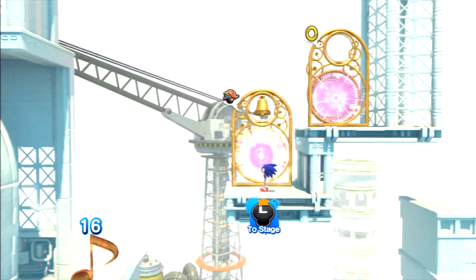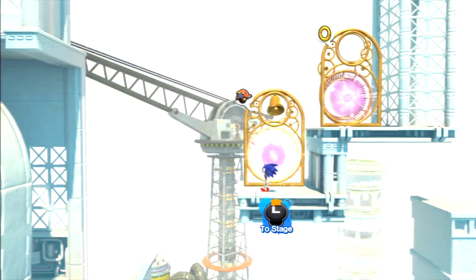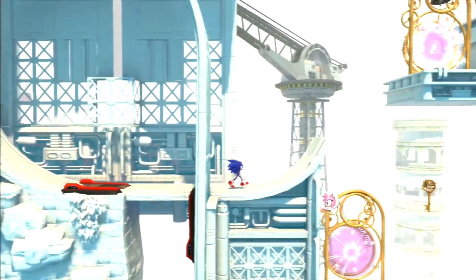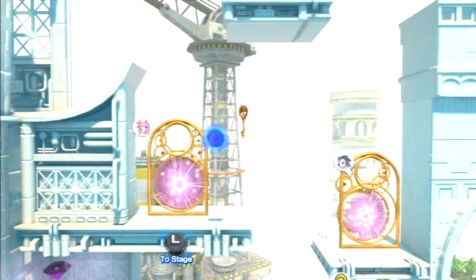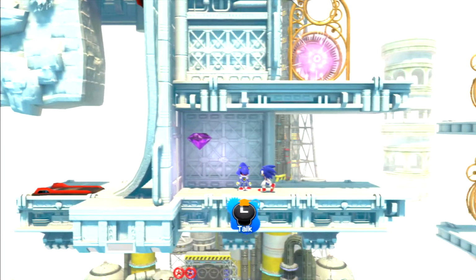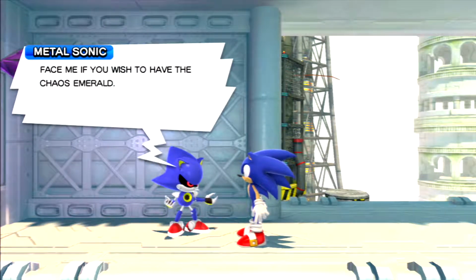Okay, yeah, they can circle around. So I'll just wait for that to get over here. There we go, Splash Hill Zone. Let's get that second gate key. And then talk to Metal Sonic. Face me if you wish to have the Chaos Emerald.